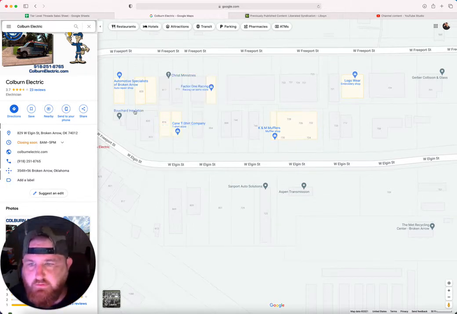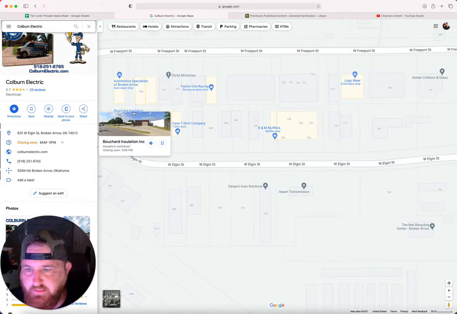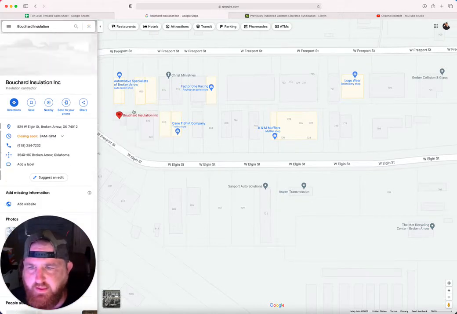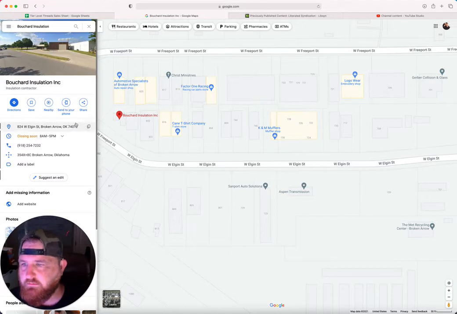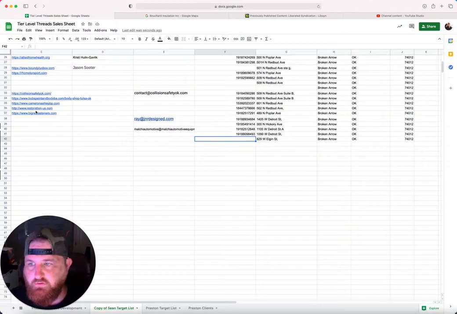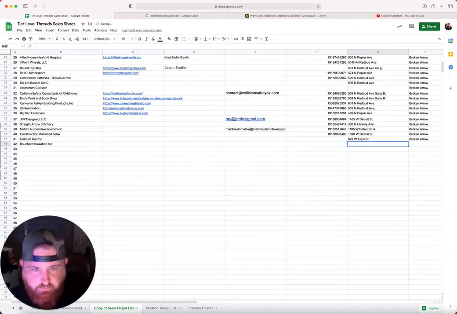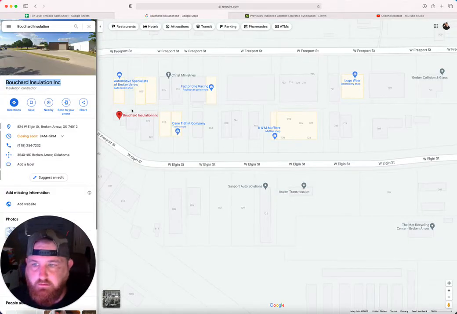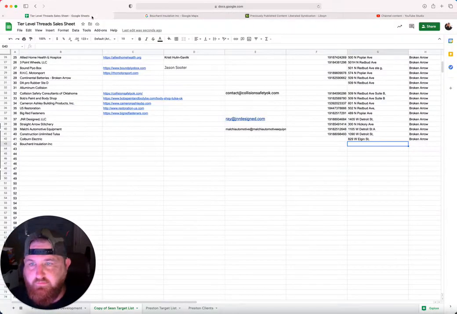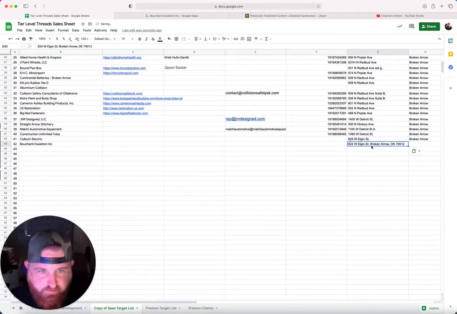So I'm going to kind of look around here. This is an installation place. I think this place is still there. Yep, it is on the corner. There's another one that just sold, but I'm going to go ahead and put them on there. Installation contractor. So contractor service-based work is really good. I mean, they definitely are using shirts. They like to be logoed. They like to look good. A lot of times they don't put a lot of effort into it. People aren't doing outbound sales to a lot of these places.